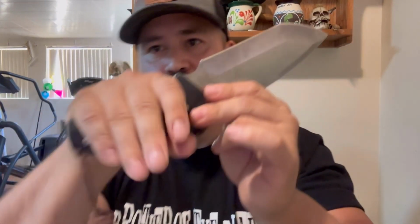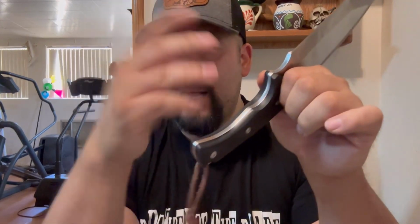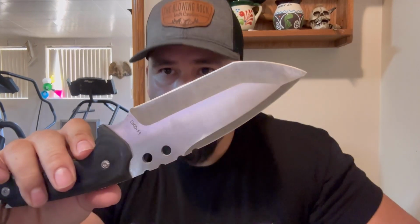It's a little small in the hand. If you have bigger hands, like I have, close to XL, it's a little bit tight in the hand. It makes you want to squeeze your fingers in tighter, but it's not too bad. It does seem to slide forward a little bit when chopping, but again, throw a lanyard on, tighten it tight, and that takes care of that problem. You won't have that issue.